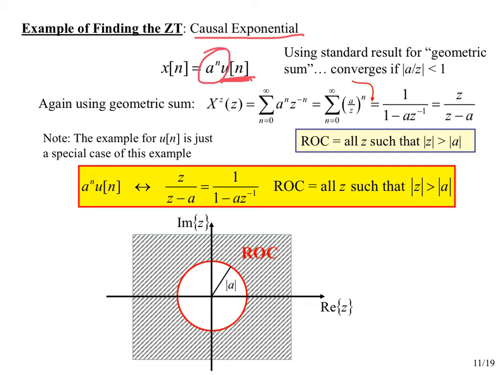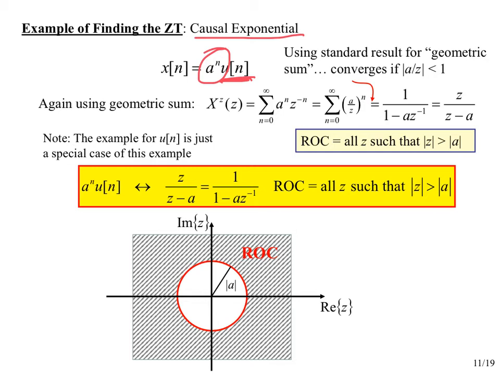So the real structure is a to the n. So this thing is 0 up until n equal to 0, and then from that point onward just follows this exponential behavior, doing whatever it is that a tells it to do. And whether it decays or explodes or oscillates and decays or oscillates and explodes will depend upon the nature of a, as we've discussed in an earlier set of notes. Okay, so say for example a were greater than 1 in magnitude, we would know that the DTFT of this signal would not converge because x of n itself is diverging.